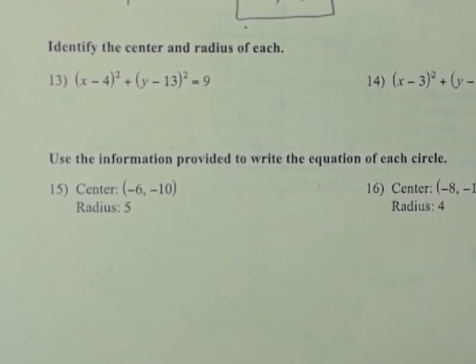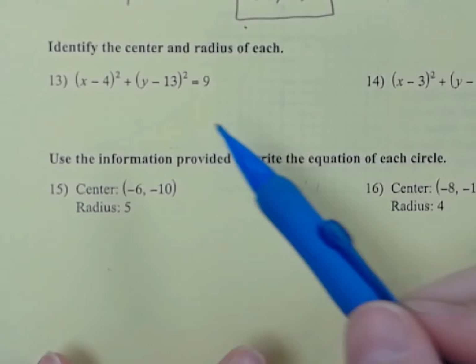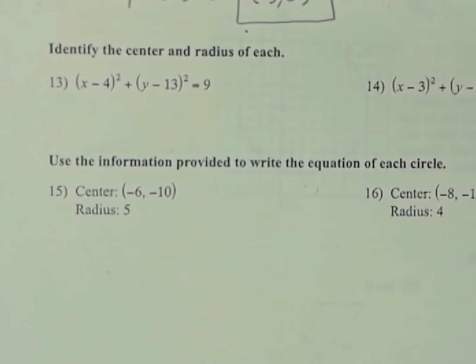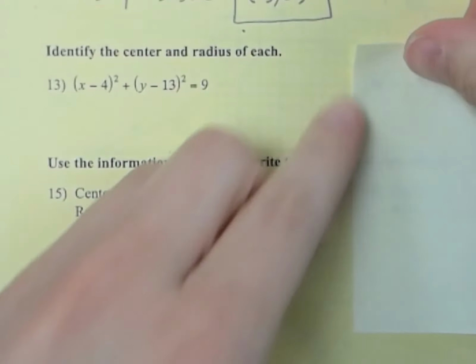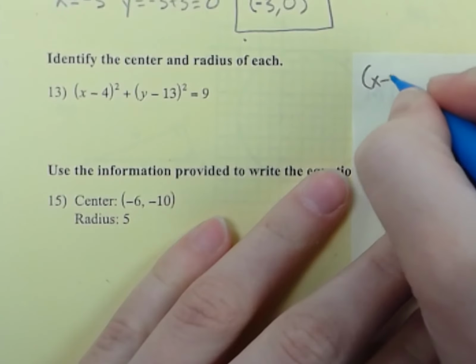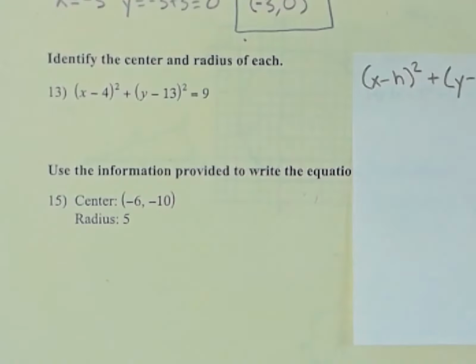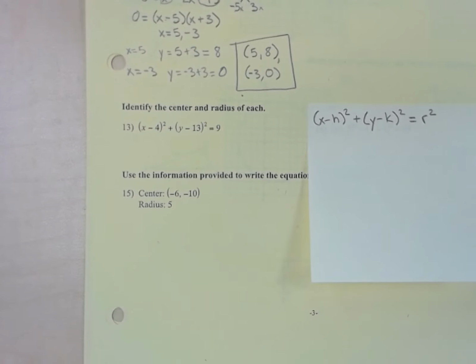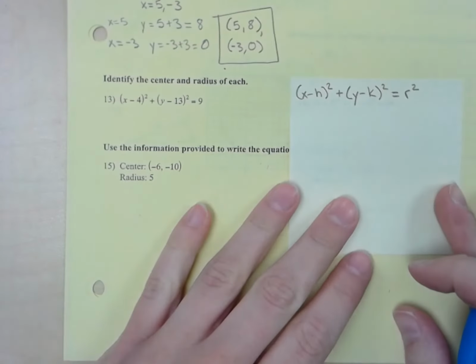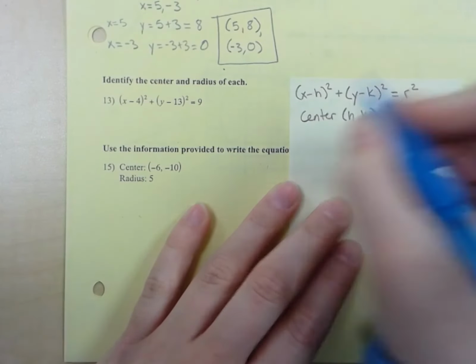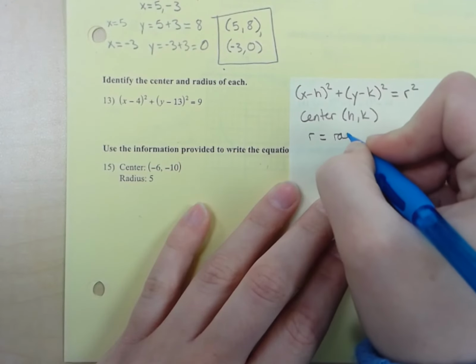Okay, I'm just going to crank out the next few circle questions. Like we talked about before with circles, we knew that, let me get this out again. The standard form of a circle is (x minus h) squared plus (y minus k) squared equals r squared. You can't see that. Let's zoom out a little bit. Okay, there we go. And our center is the point (h, k), and r represents the radius.